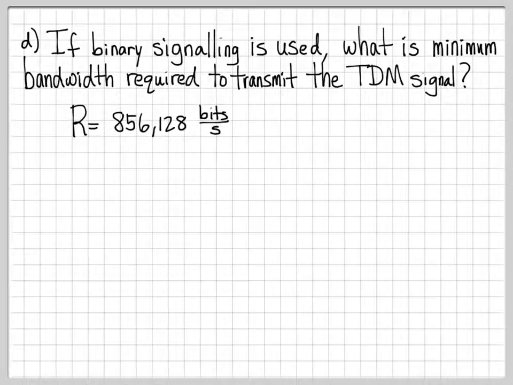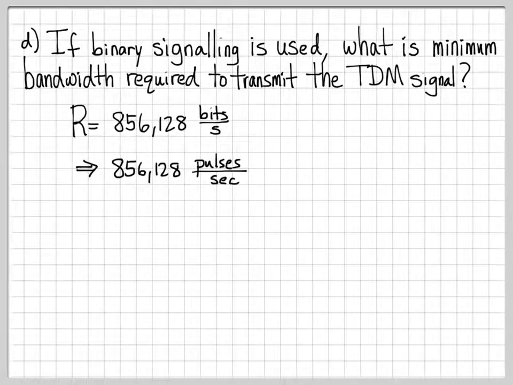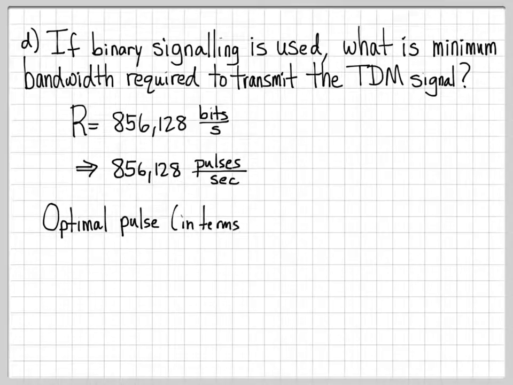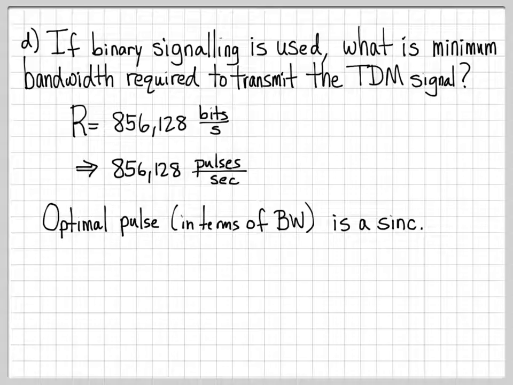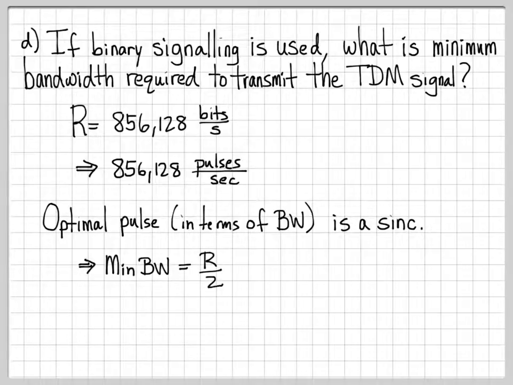So we know that our data rate is 856,128 bits per second. We have a rule that if we have 856,128 bits per second, I'm going to need half the bandwidth if I use the optimal pulse. And by optimal pulse, in this context, we're talking about optimal in terms of bandwidth. And the optimal zero interference pulse, or zero ISI pulse, one that interferes with its neighbors at none, ISI is inter-symbol interference. So the optimal pulse, in terms of bandwidth, that has no interference with its neighboring pulses is actually a sinc function. So we need to transmit 856,128 pulses per second. And the optimal pulse to use is a sinc. And its bandwidth is going to be the rate over 2. So this is something we talked about in the lecture. And we just know that the optimal zero ISI pulse always has R over 2 bandwidth.